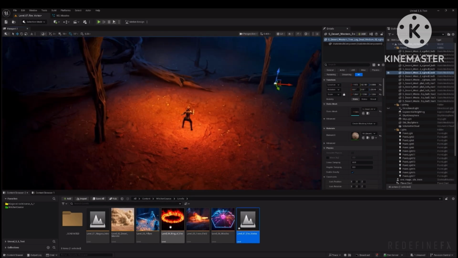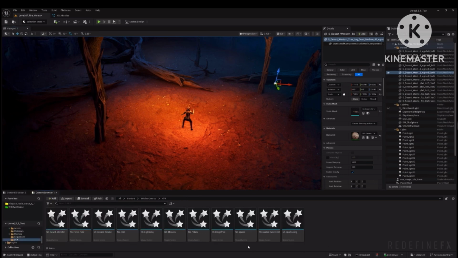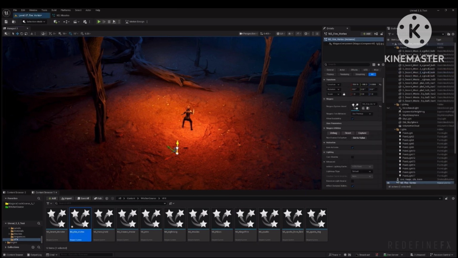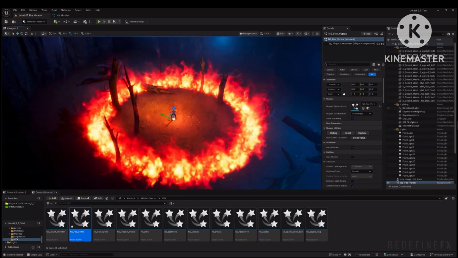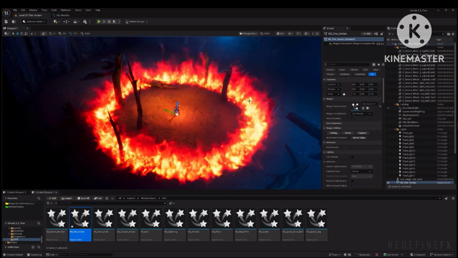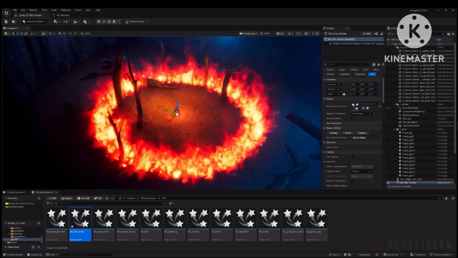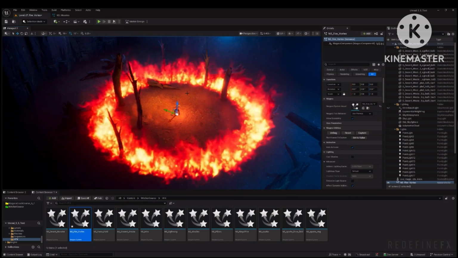And so we will use the Ring of Fire Niagara setup as the base for the fire vortex, so we don't have to redo everything from scratch. So VFX folder, NS Ring of Fire, Control D, call it NS_fire vortex, drop it in, reset the location to 0. And so this is a great starting point, right? We've already done a lot of work with the turbulence and all that. Now we just have to make it spin around.